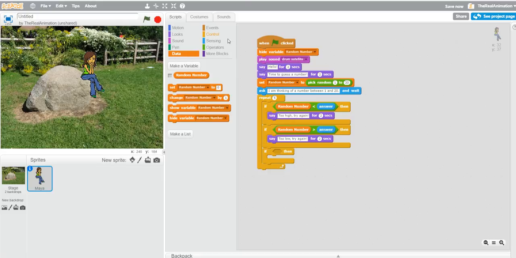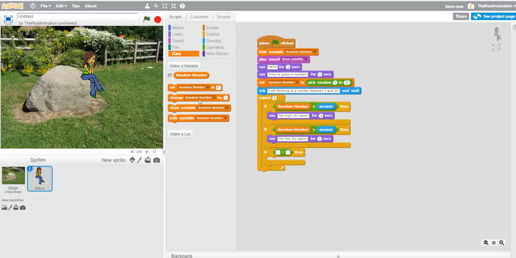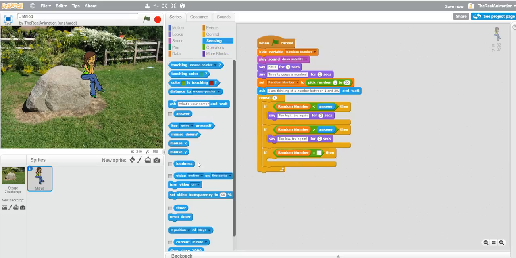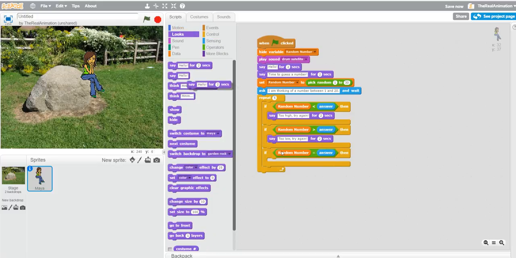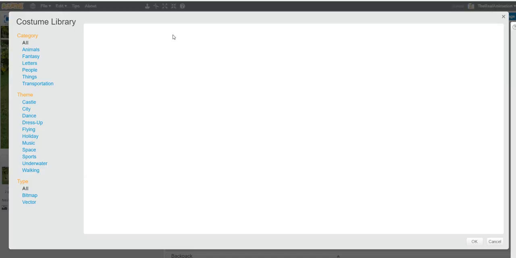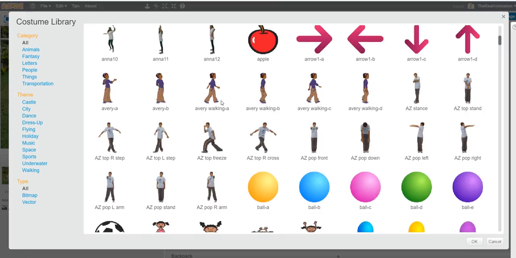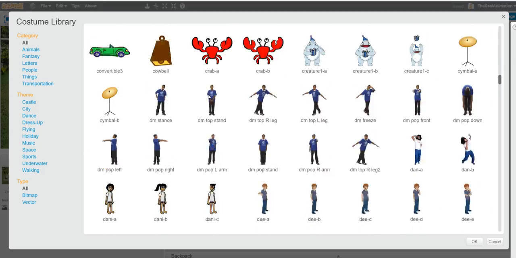And then this one, if it's spot on, if the random number is equal to the answer, then she'll stand up. Can I find you again here?